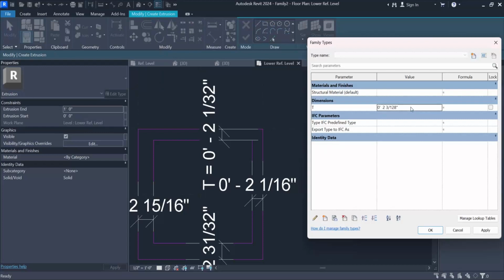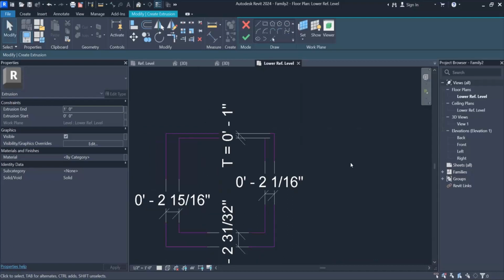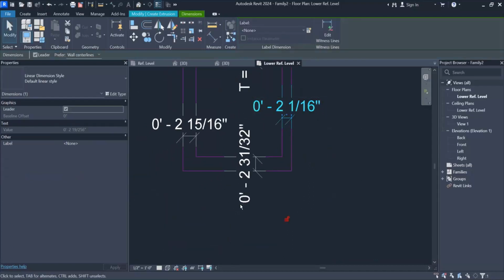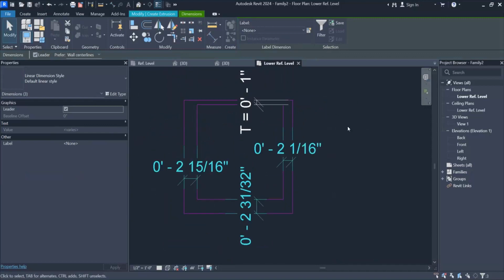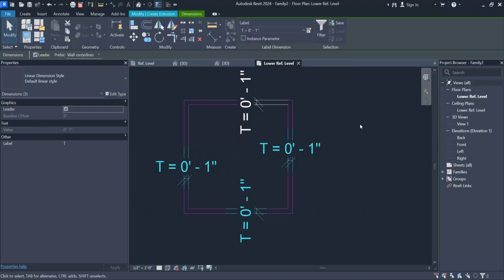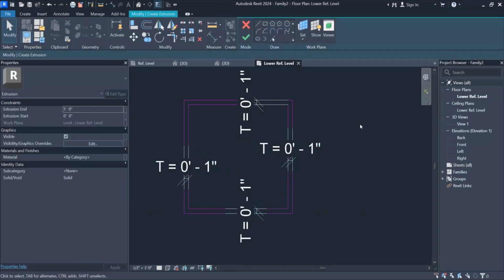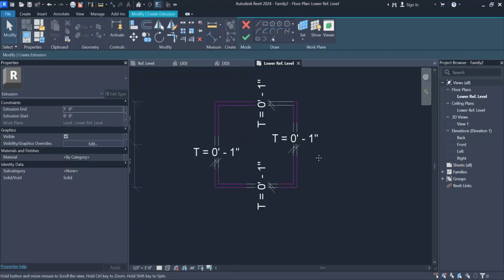Here we can adjust it. For instance, I set 0.1 inches. Well done. Then if I select the other dimension, here from Label I can associate these to T. I open the labels and then I associate them to Thickness. As you can see, we can control all of them, and we didn't have to use offset because we can control the offset by a parameter.